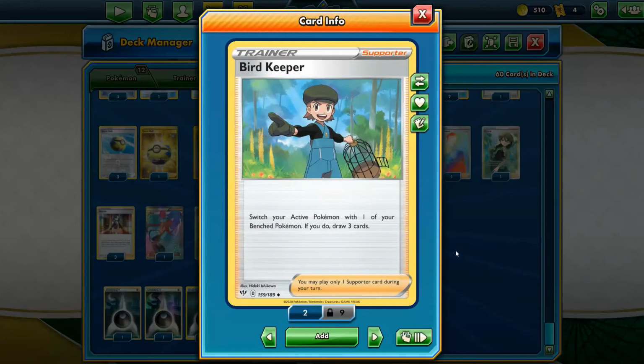Like I've got the double Bird Keeper here. This is a solid draw 3 and switching outlet. Switch and draw 3, which is good. Helps me out a lot. When you don't have an Air Balloon, you don't have a switch, you can just use this. If you're forced to start with Crobat, that's something nice you can use. Gets you out of a lot of trouble. So 2 copies is pretty solid.